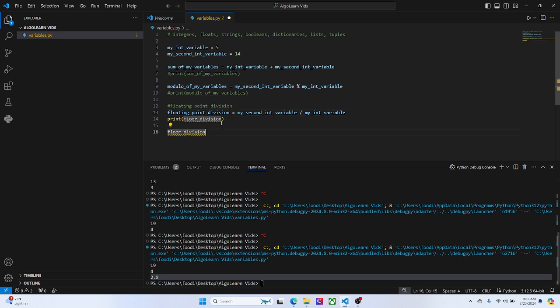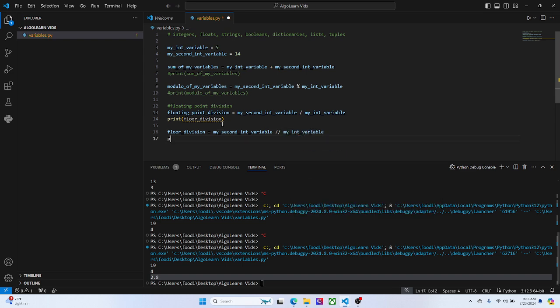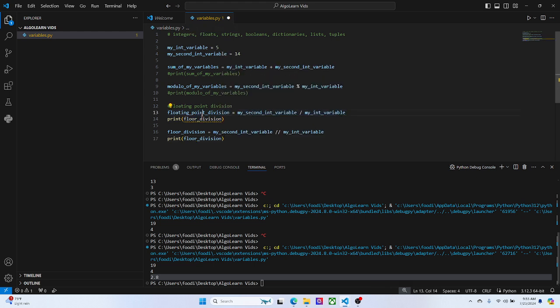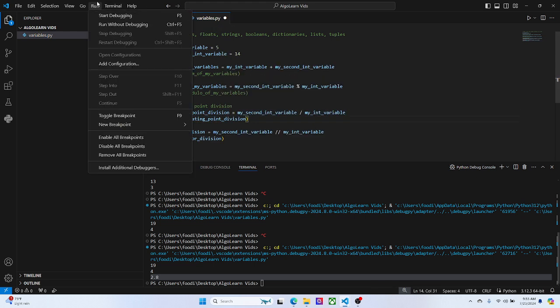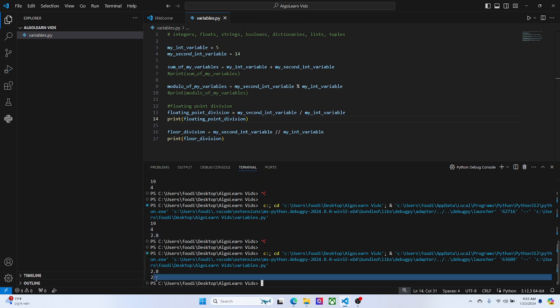With floor division, you use 2 forward slash symbols, my int variable, print floor division. Let's correct this so we don't get an error. And you'll see the difference here. One has a decimal and one does not. So this just rounds down to a whole number.